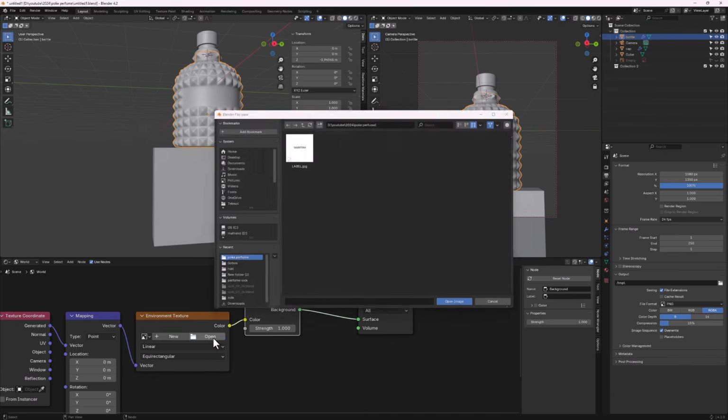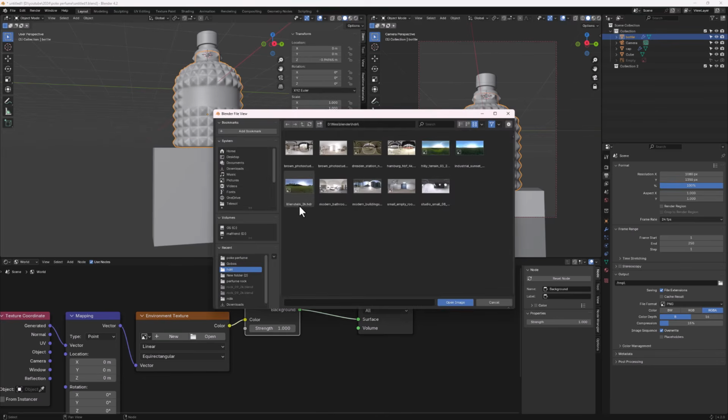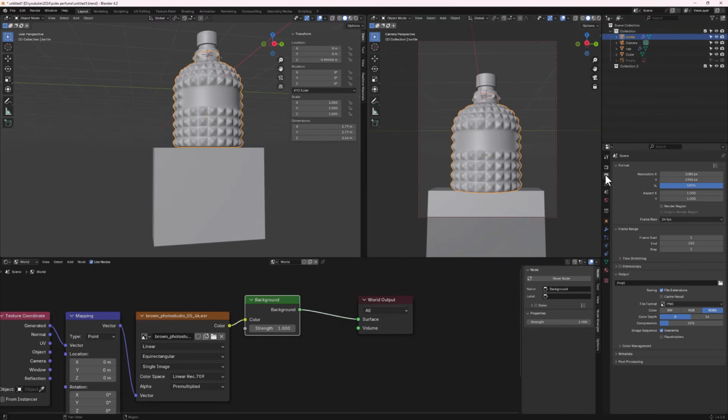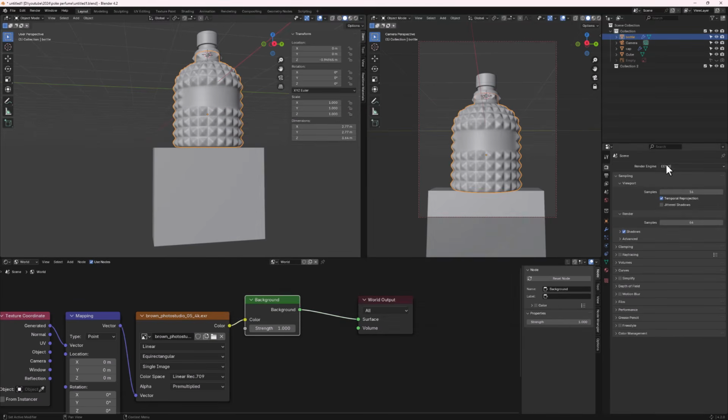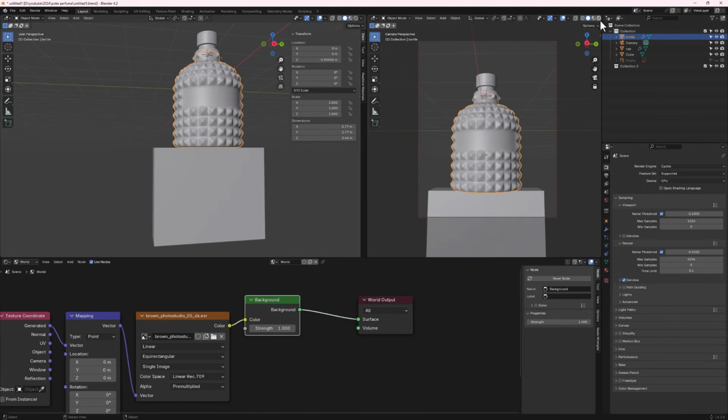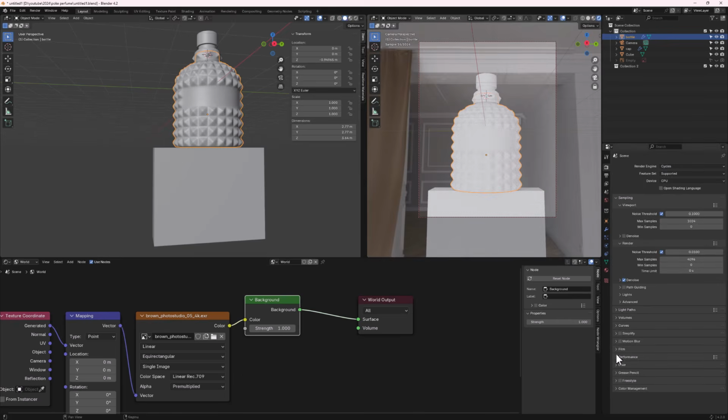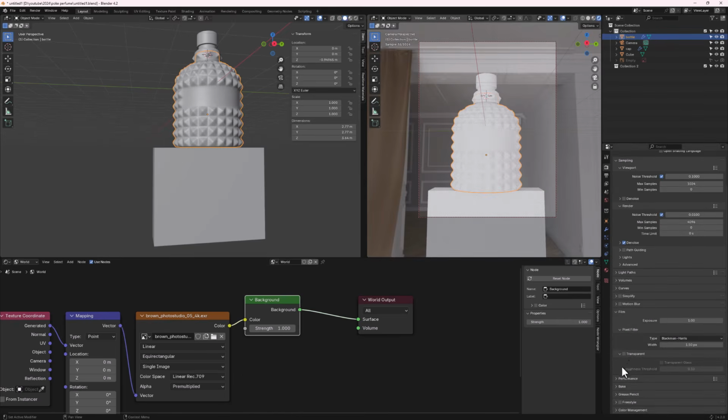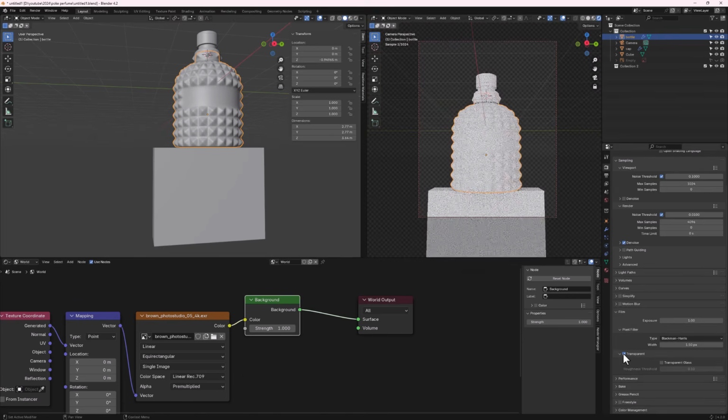So let's just hit on open, download your node from you can get free HDRIs. Just Google free HDRIs, download any of them, just plug in any of them, it doesn't really matter. Now let's go to our render. Let's change our render engine to cycles, and then let's hit on render to see what we have. So far this is what we have. Let's just go to our film, and let's make it transparent so that we don't see our HDRI. So we just go to our render, film transparent, so that we don't see our HDRI.